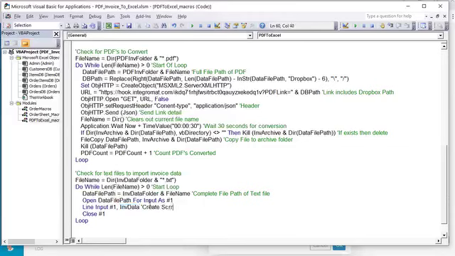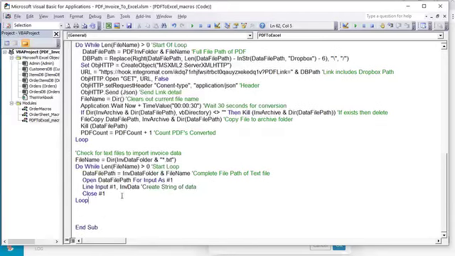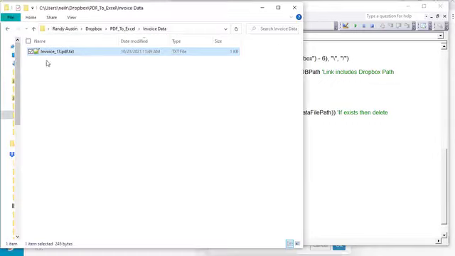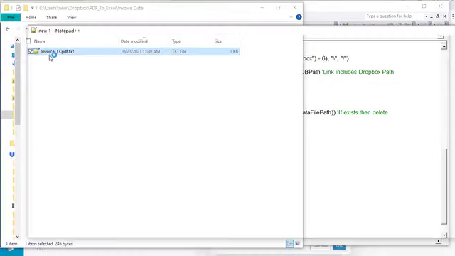Create string, let's call it string of data. So now we've got that. So once we have it, we can then move on. I'm ready to add the invoice data. So the first thing we're going to do is take that and parse it, right? I need to separate that. Let's take another look inside this thing. And so what I want to do is separate it.